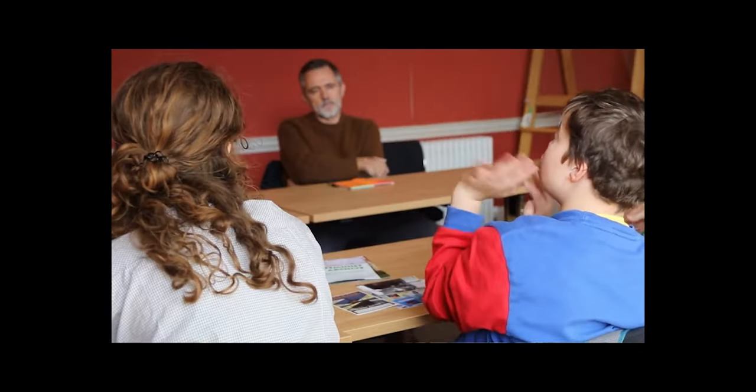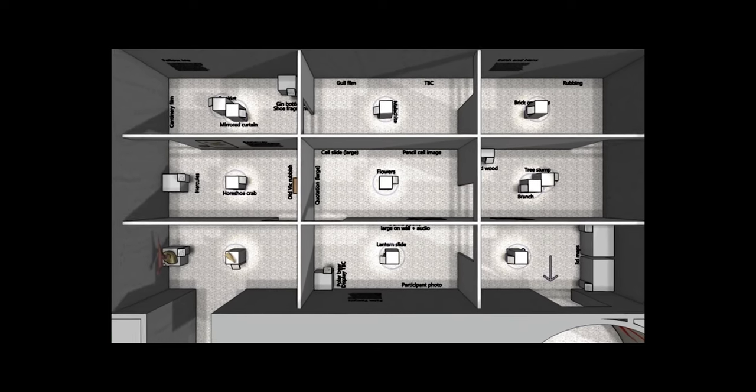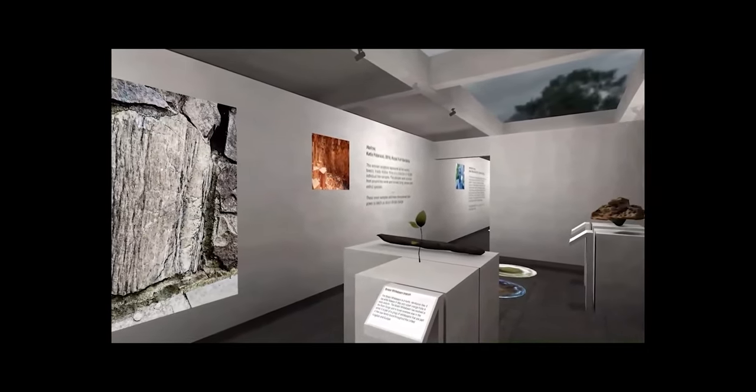One of the things that came through when we were doing the project is that putting together a virtual exhibition is very similar to putting together a real-world exhibition. The young people and the curators worked with Simon Phan, a real-world exhibition designer who until this point had only worked with real museum exhibitions, but found a lot of commonality between designing a virtual exhibition and designing a real one. One of the big differences between the Uncertain Space and other virtual exhibitions is that it was always thought of as being sustainable — a space with a rolling program of exhibitions. The Secret Gardens is the first exhibition, and we're already putting together a program of different exhibitions which will happen in the same space.